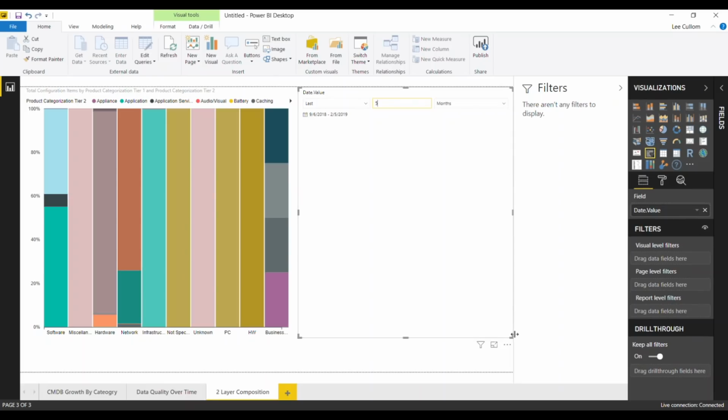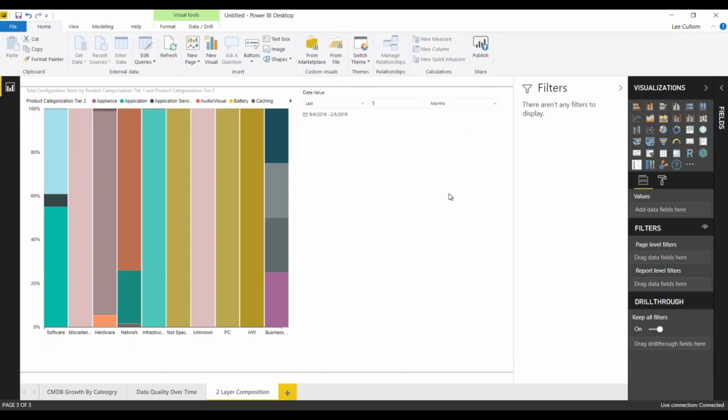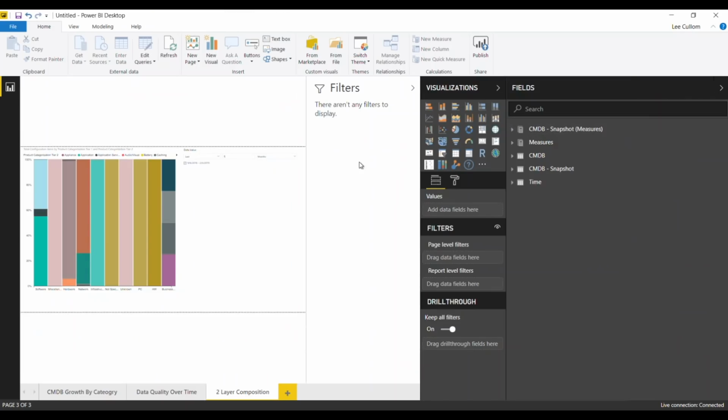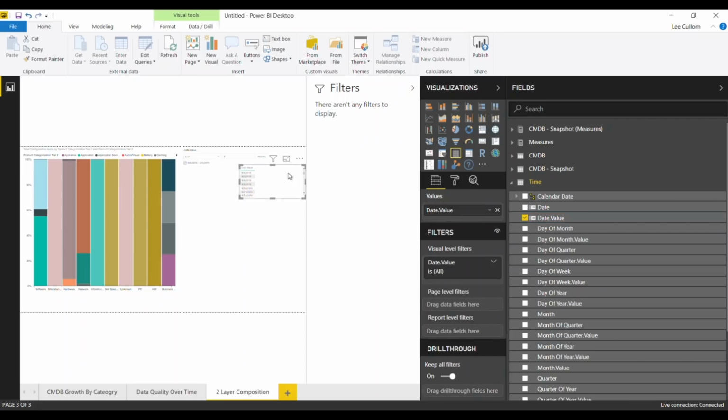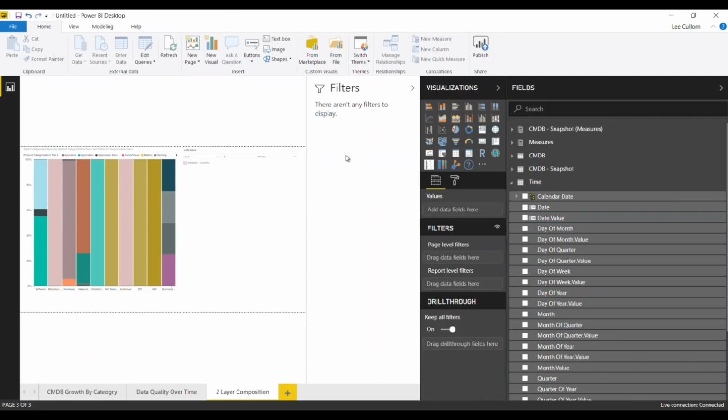Now, if you want to be able to hide these filters from the consumers of your report, we're going to use this feature that's in beta. It's not out yet within Power BI, but I think you'll like it. It's these filters which you can hide. So we'll drop our date.value in there. Oh, geez, excuse me, I did that a minute ago, sorry. Let me just drop it in there.